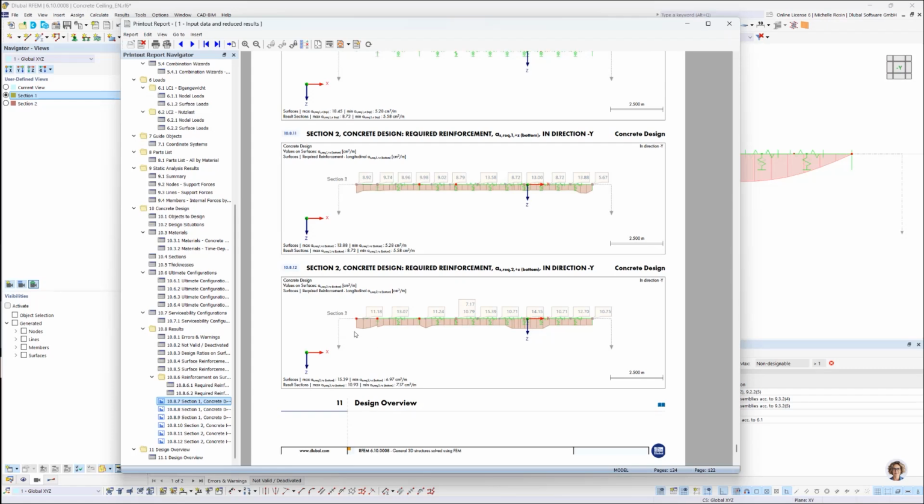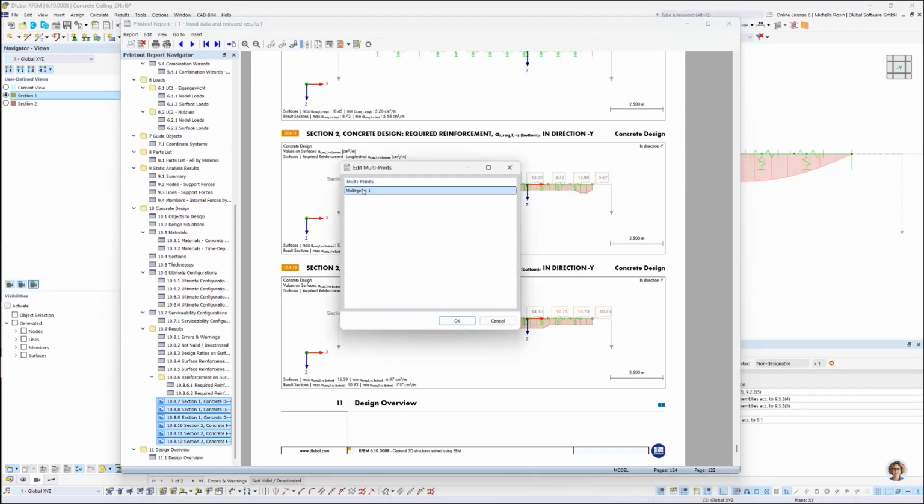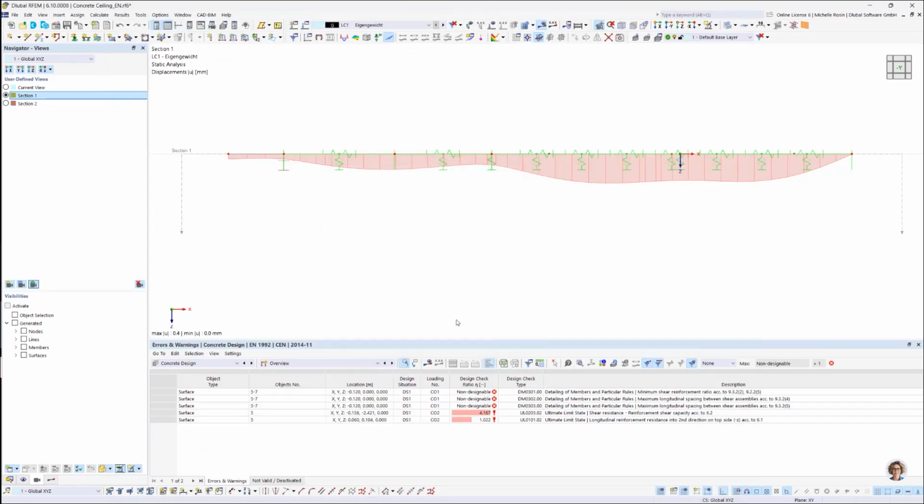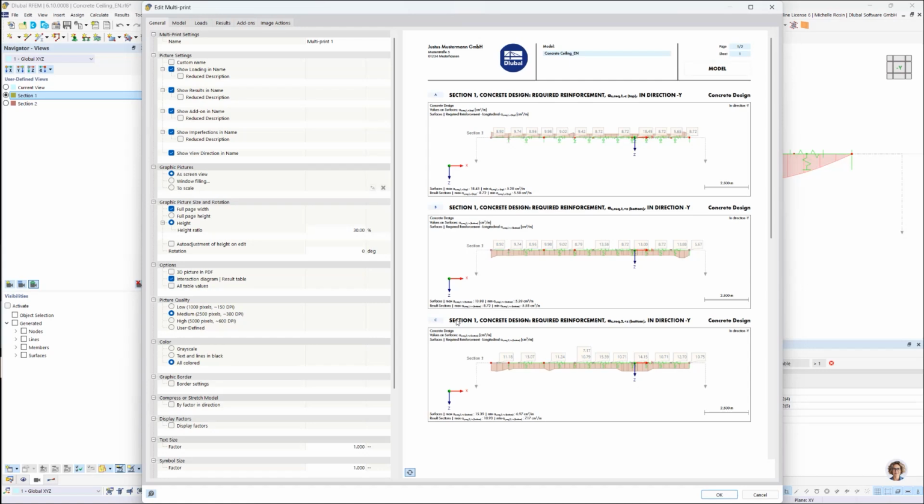Okay, but now the question is how we can edit the multiprint. Therefore, we click this button, Edit Multiprint, and choose our print. Then our multi-print manager opens again. And as you can see, you have a new tab here.